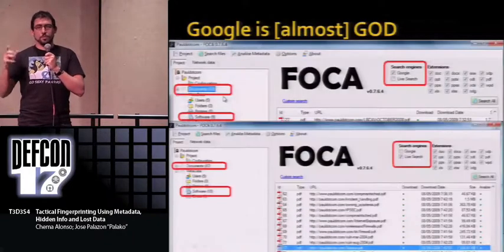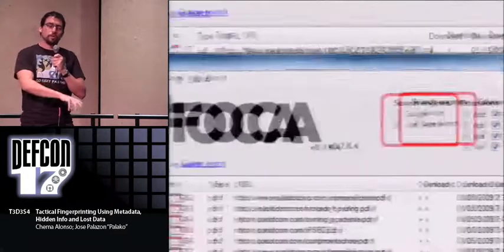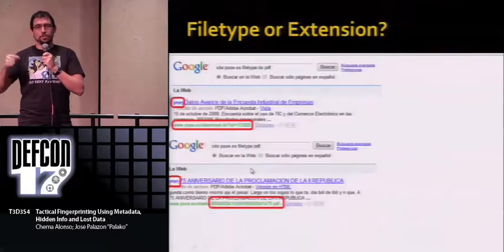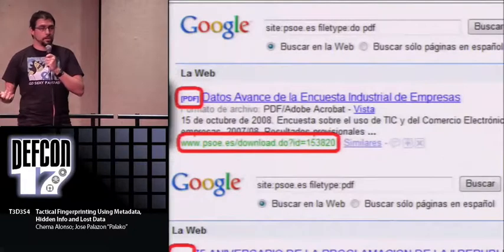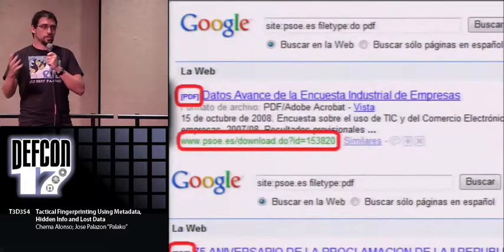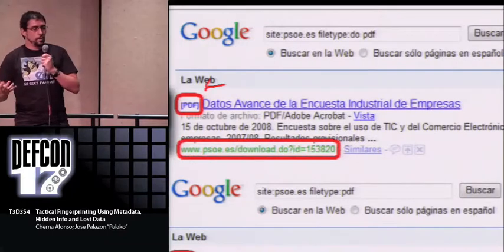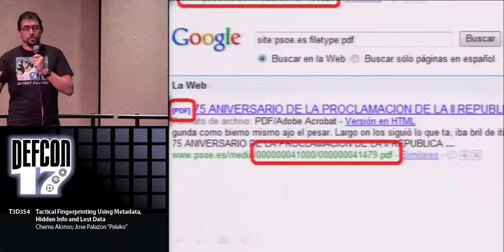So if you have a servlet or PHP script that reads the file from the disk to serve it, the extension of the script is going to be .do or .php, but the file itself is going to be a PDF. Google knows it, because if you look at the screen on the left side, they know there is a PDF file. But if you just search for filetype:pdf, they won't show you these kinds of files.